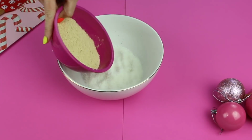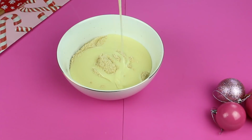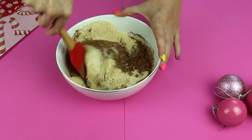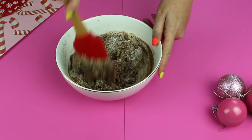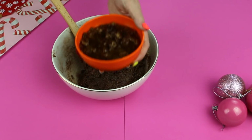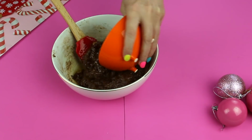To make your rumballs, combine your 3 dry ingredients and the condensed milk in a bowl and stir it through until it's well combined. Some people will get you to stir through the dry ingredients first. I don't even sift the cocoa here, you guys. Just chuck it in, mix it around. Honestly, you're gonna handle these balls so much, there's no way there's gonna be any lumps or bumps by the time you're done. Add in your boozy sultanas and all of the leftover rum and stir it around.